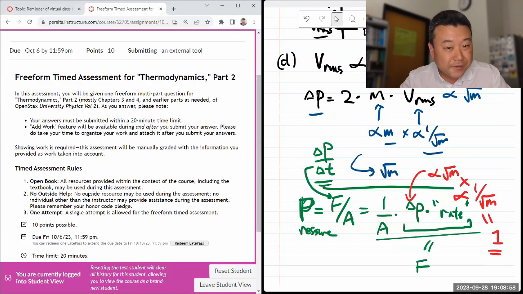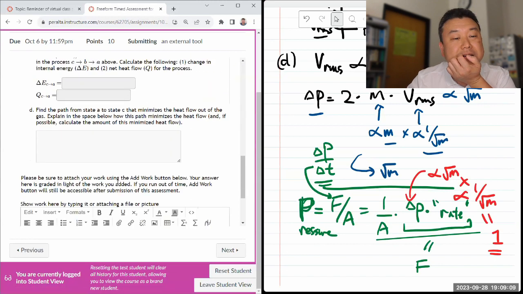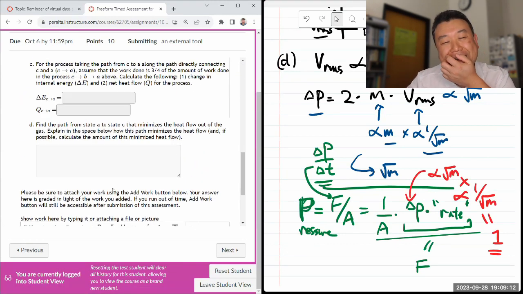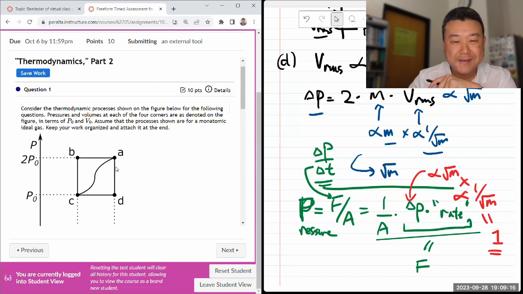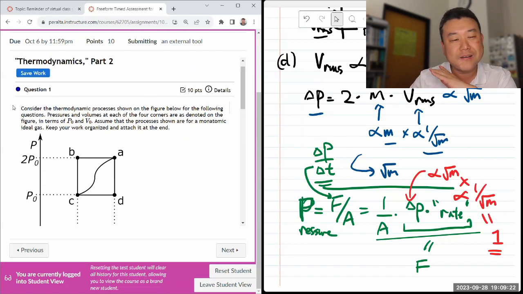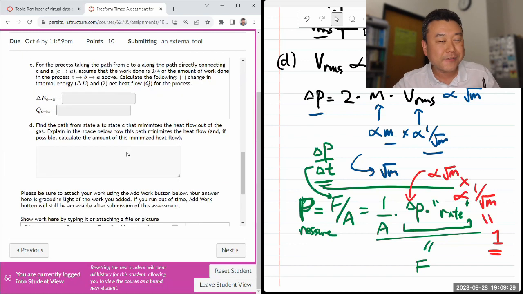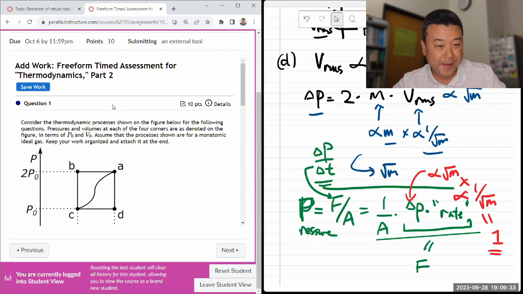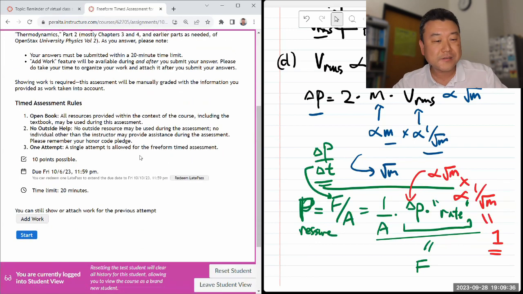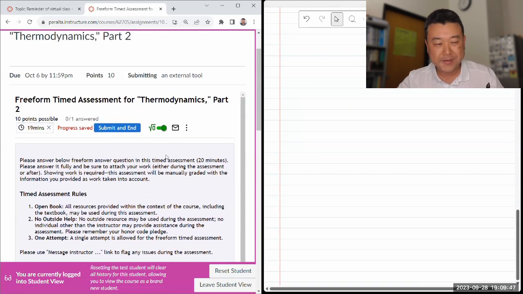I think it hasn't recorded an attempt for me yet. So right now I have time-free access to just look at the question with all the time I want before ever having to spend any of my time. I'm pretty sure because when I go back, let me just refresh and start the attempt. I'm pretty sure it'll just give me full 20 minutes. I'm going to file a bug report. Let me just start.